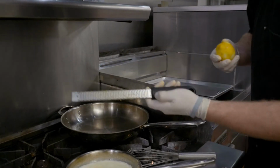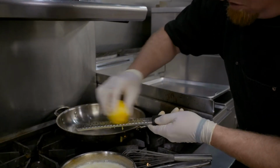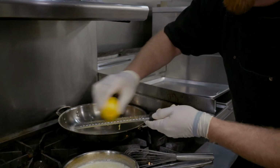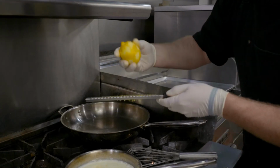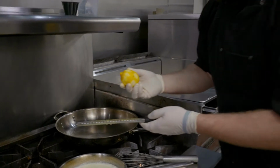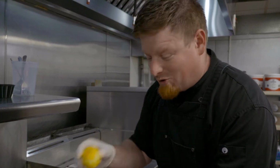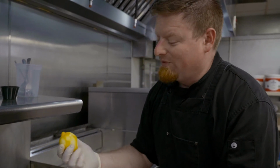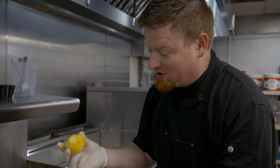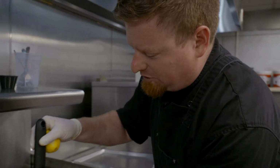So I'm using a microplane, just a very small abrasive tool. This is good for all kinds of citrus, some even seasonings and some spices like nutmeg. This works really well with nutmeg. The thing about these microplanes, though, is they work really well with citrus, they work really well with nutmeg, but if you're not careful with them, they work really well with knuckles too. So be very careful when you're using anything this sharp so you don't hurt yourself.